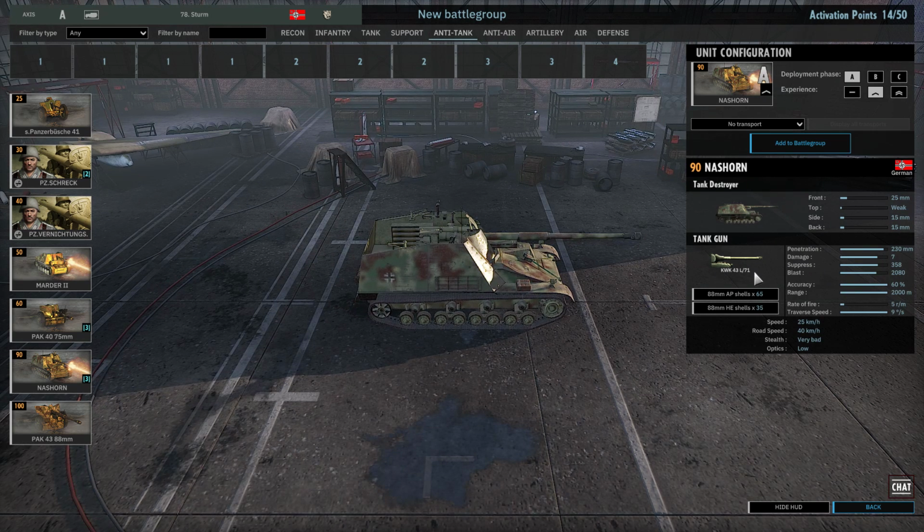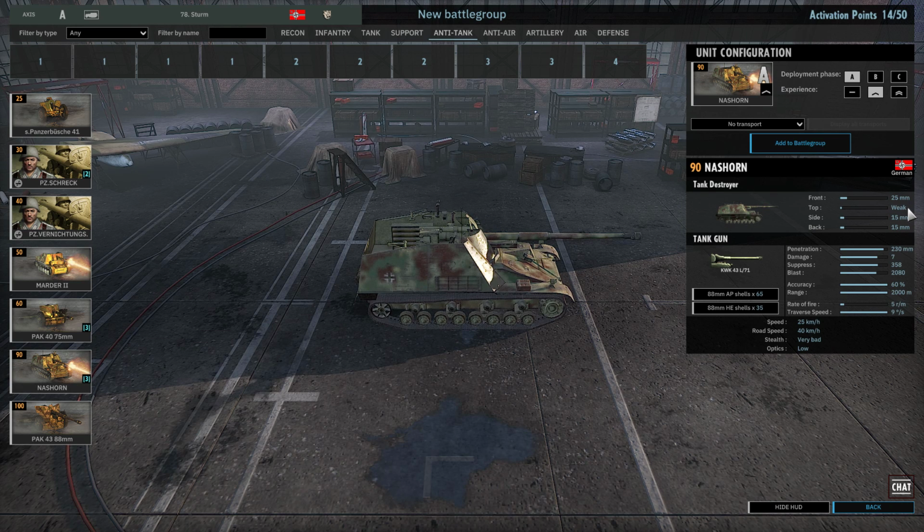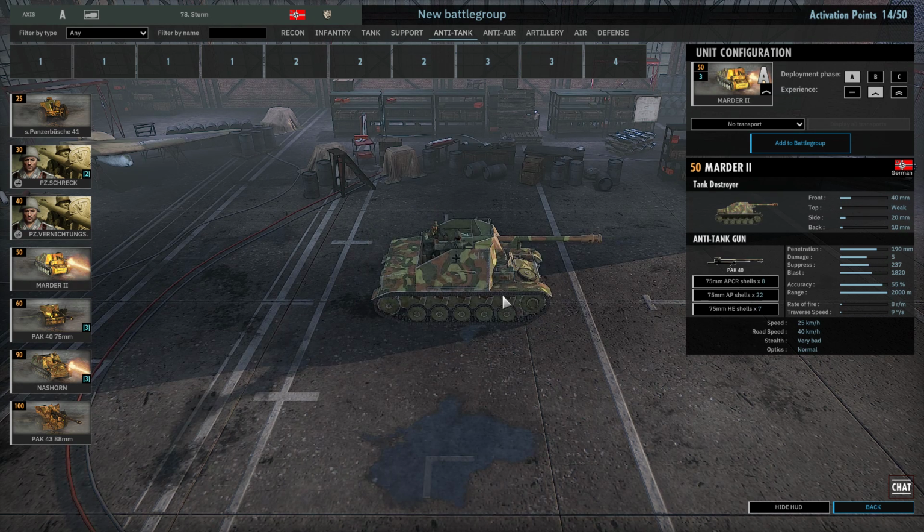And the Nashorns are very expensive. They do have the KWK 43L71. So, good gun, very good gun. Penetration is 230mm. How is that compared to the Marder 2? The Marder 2 here with 190mm of penetration, pack 40 gun there. The front armor is only about 40mm here, 25mm here on the Nashorn. But much better penetration.